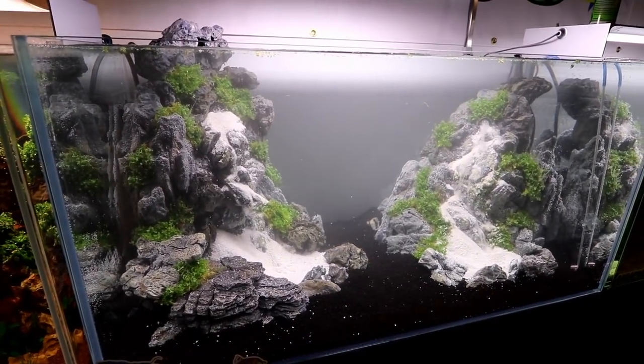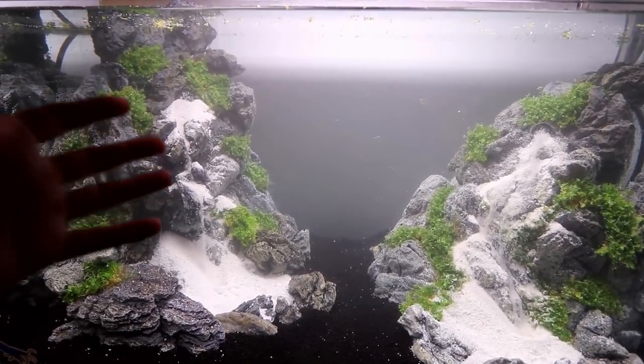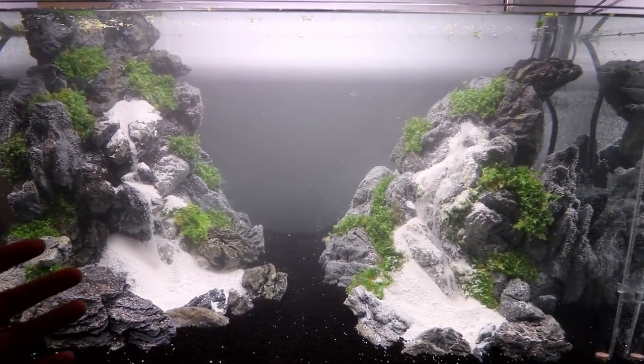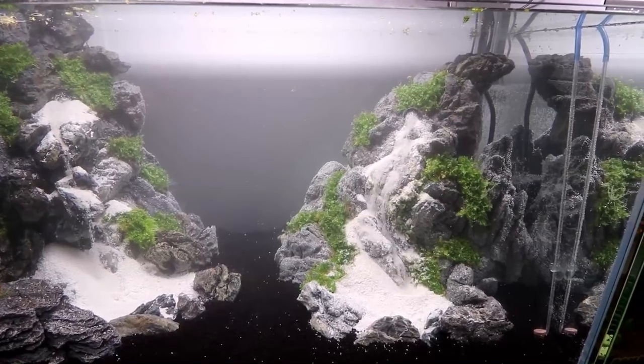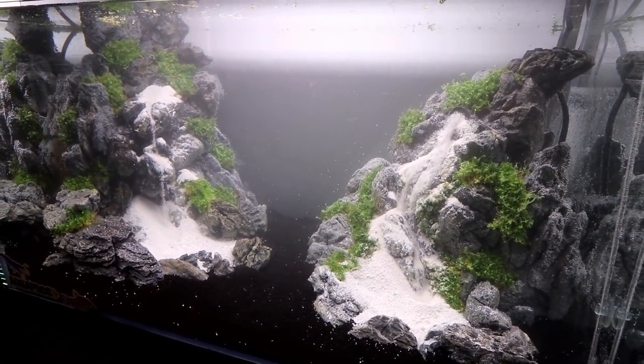Thank you so much for checking out this tank. I hope you like it. There's something special about these. They're a pain in the butt, but once you get them, they're really fun. So we'll cross our fingers. We'll do our due diligence on here and try and keep this tank as pristine as possible.